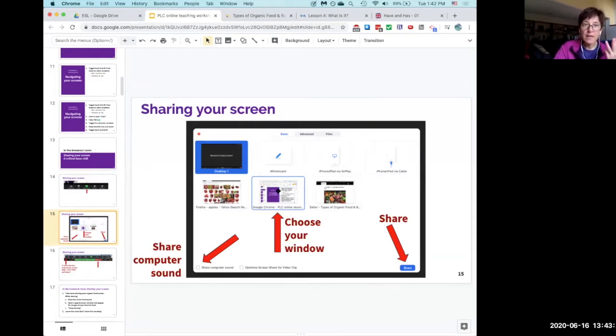You want to do 3 things when you're on this little window. 1, click on the window that you want to share. So in this case, you'll click on your organic foods window. I've clicked on a different one. If you are going to be sharing video, which we're not right now, but I don't want to forget to tell you, there's a little box in the bottom left-hand corner that says share computer sound. If you don't click that, your students will not be able to hear what's going on in your video. So it's a good habit to get into, to click that, and then you click the share button. All right, so 3 things, 1, 2, 3.